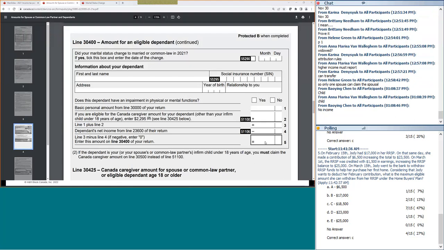Because usually the child doesn't have income, and often the spouse does. There are times when the child could have income. Even if they don't need to file a tax return, they could have taxable income. Think about things like a CPP child benefit, which is income for the child. You could have a child who has a part-time job. They could have net income, other employment income, or tips. So it's not every circumstance, but very often, if your eligible dependent is your child, it is a better credit than the spousal amount.